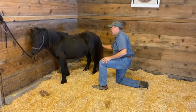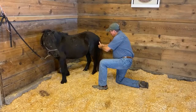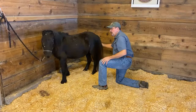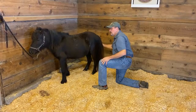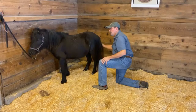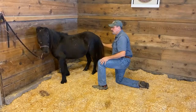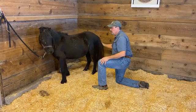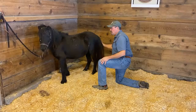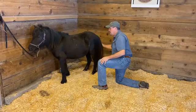Now this may not look like a lot here. It's so easy to explain, it's almost impossible to explain, but you just have to find that position out from hanging slack that the horse feels something, and just keep in that area for 2 or 3 minutes. And that's what we're doing here. I'm staying at the area about where she was getting fidgety a lot. So you have to have patience with this, and if nothing happens, you move on. But this is the Sacrum Float.